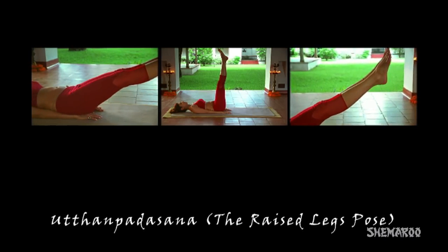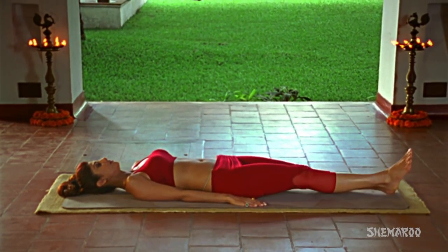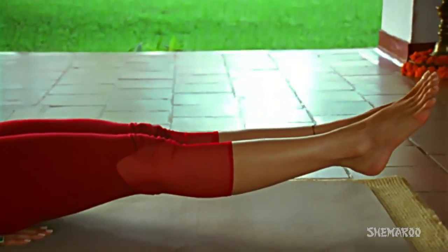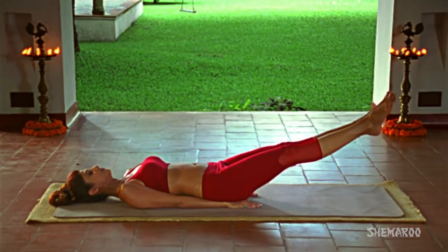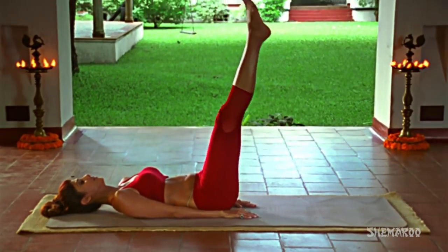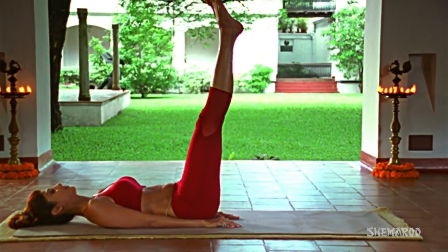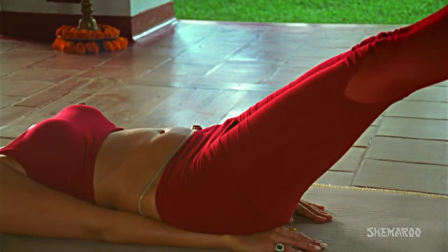Uttan Padasana, the raised legs pose. From Shavasana, bring your legs together and your arms to your sides. Place your palms under your hips. Start raising both your legs without bending them at the knee. Stop at 30 degrees from the floor and hold for 5 breaths. Similarly, stop at 60 degrees and finally at 90 degrees from the floor. Hold for 5 breaths each time. Slowly release, stopping at both the 60 and the 30 degree mark. Remember to keep breathing.